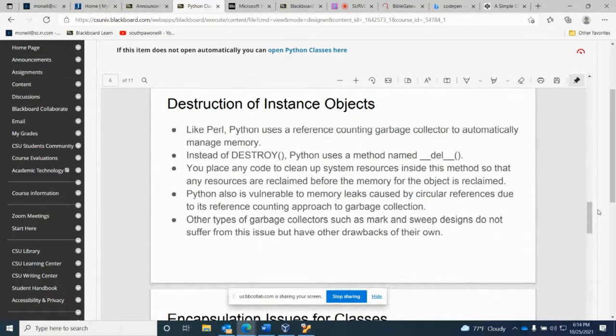Okay, destruction of instance objects. I haven't had much problem with these destroying themselves. Now, do you have a feel in a language for when you might want to take a look at garbage collection? What kind of programming might require that? Passwords maybe? Yeah, passwords, you want to make sure that you explicitly say what to do with those. How about this? How about memory leaks? Has anybody run into that?